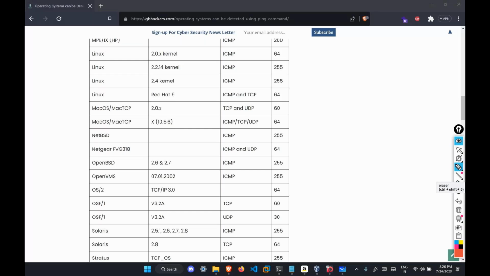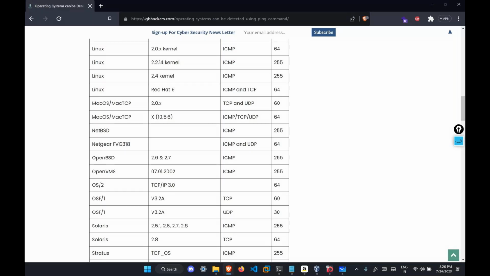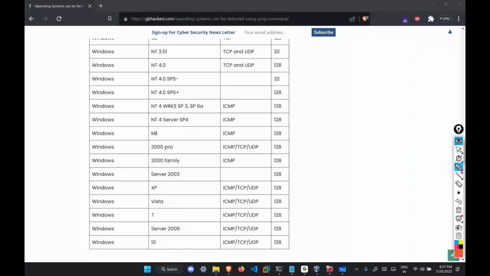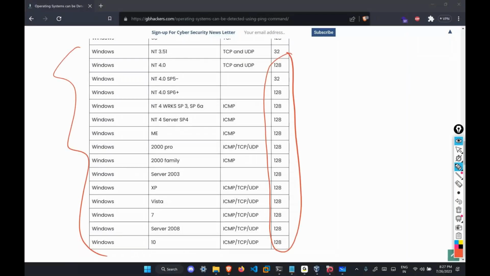In Windows, the range starts from here to here, and there's even more, so I'll go even below till Windows 10. All of them have the same TTL value, that is 128. You cannot decide absolutely whether it's Windows 10, Windows 7, or maybe even XP, but at least you get the fingerprint of the operating system you're working with, the Windows machine.